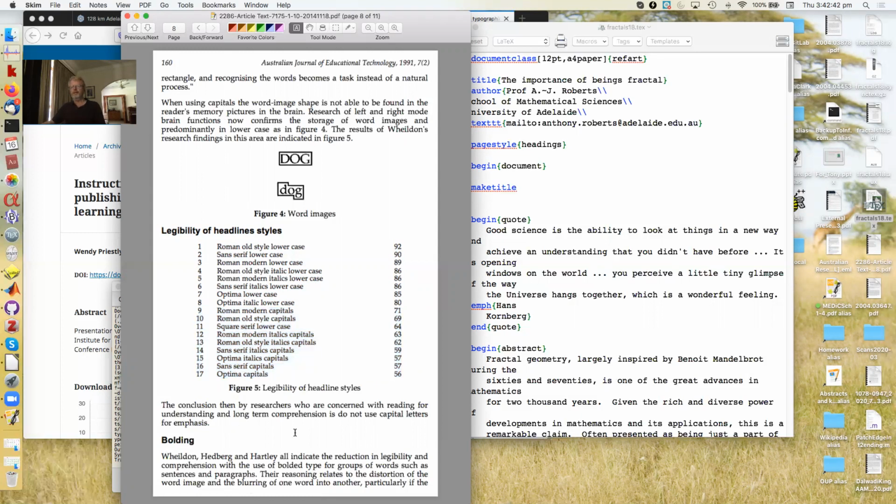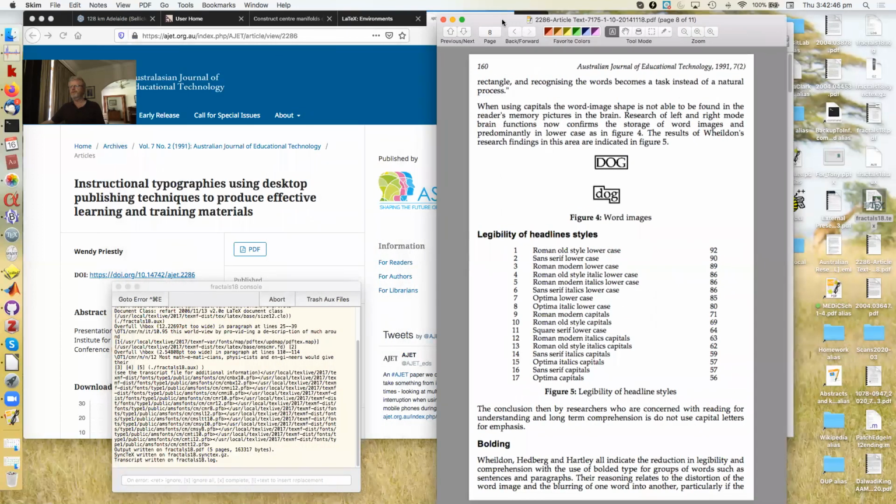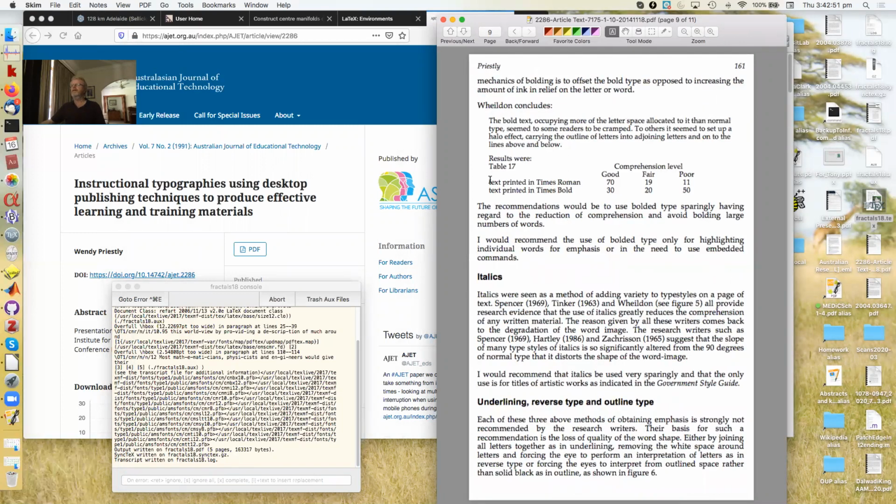What about bolding for emphasis? People sometimes do that. You can read it here, bolding. Here's the results from Wheeldon. Document in bold, document in ordinary font. Give it to people, give them a comprehension test. The document which is in bold had 30% good comprehension.